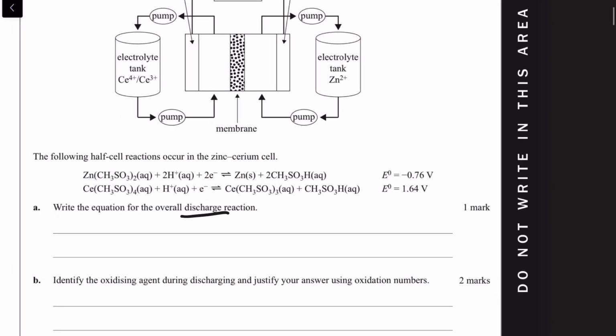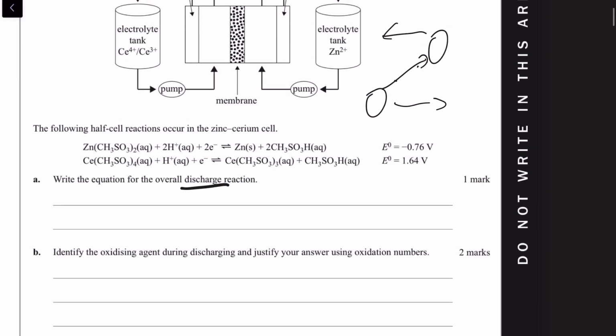Here, it is ordered from negative to positive, so it is reversed. So you would need something like this, a positive gradient, which is actually what should happen when you have a spontaneous redox reaction. So the order is reversed. If you have time, you can write out the two half equations in the correct orientation or correct order, but I will not do this here. You can do this exercise yourself.